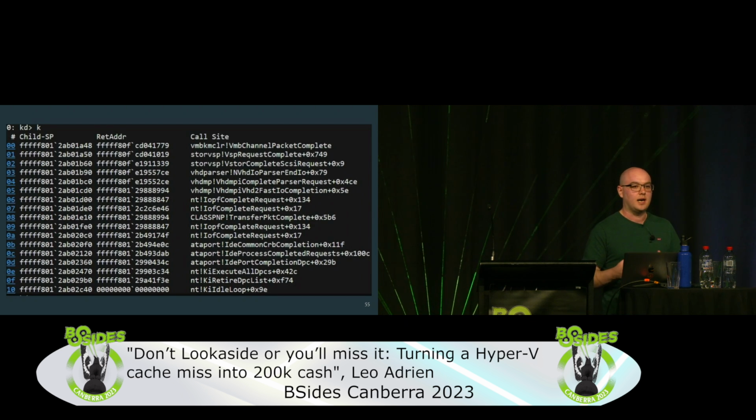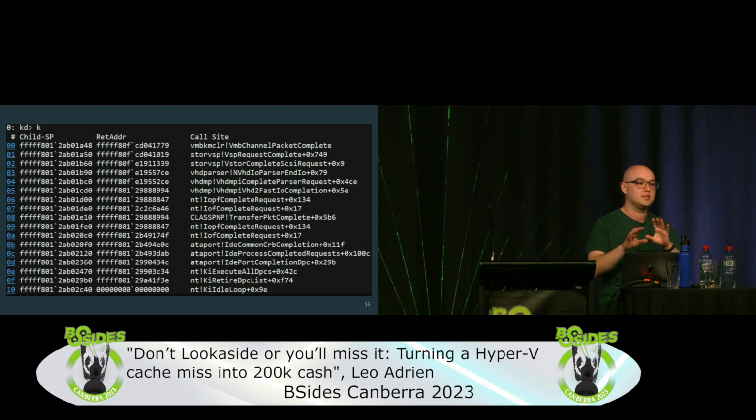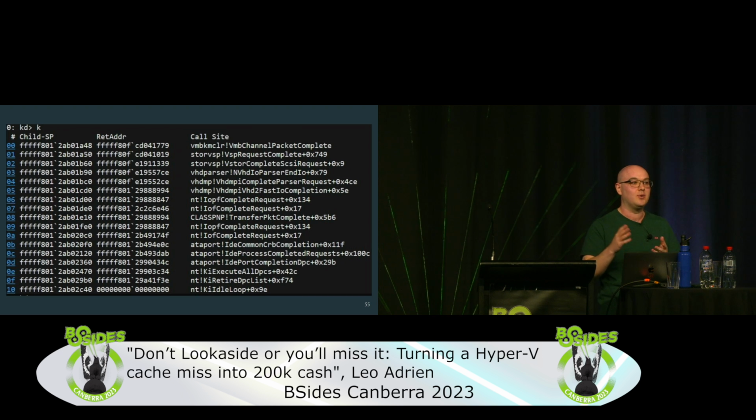So I set what's called a hardware breakpoint on just a regular packet. A regular breakpoint you may have used in your code says, when this bit of code runs, I want you to stop and tell me we've hit this. But with a hardware breakpoint, you can say when this bit of memory is accessed, I want you to stop and tell me. So I set a hardware breakpoint on one of these regular packets. I hadn't messed with it. I wanted to know what the lifetime of a packet is, where it goes, where it ends up.